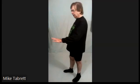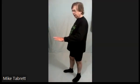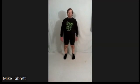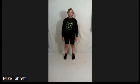And you see how when I do that with my hand, it draws my fingers in. So if you imagine you're standing on soft sand, you're not gripping the sand with your fingers, which they do in some martial arts, but rather you're just gently drawing your toes back towards the center of your foot a little bit. That's quite difficult. So to maintain that obviously is going to take a time, but it just restores some of the structure of your foot. So try it every now and then. Just remind yourself of that every now and then if that feels appropriate.